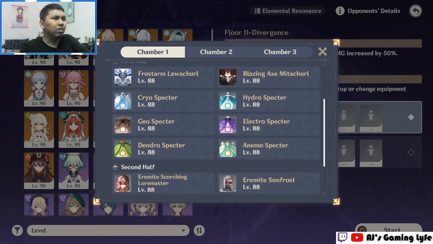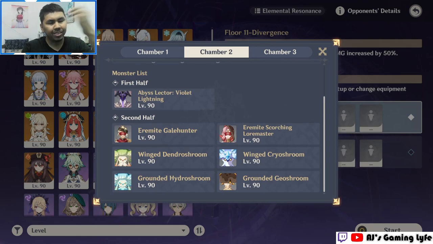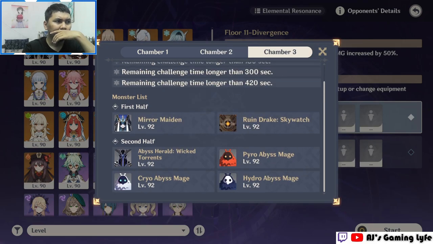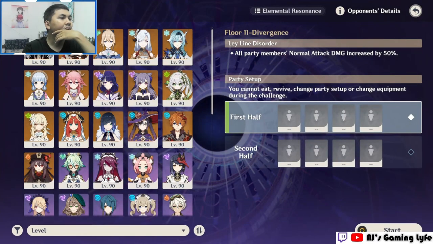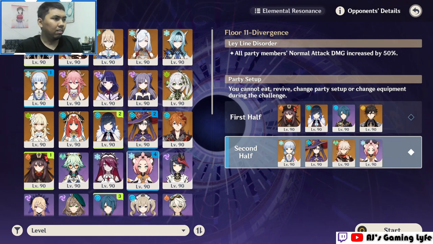First arm lava troll on the first half. Wow, okay. Alright, I think the first half has to be Hu Tao double hydro, while the second half has to be Team Ayaka. So Hu Tao double hydro team on the first half, and then the second half will be Ayaka freeze: Ayaka, Mona, Kazuha, and Diona. Alright, let's give it a shot. Okay, let's just give it a shot. First try, by the way. Okay, first try.